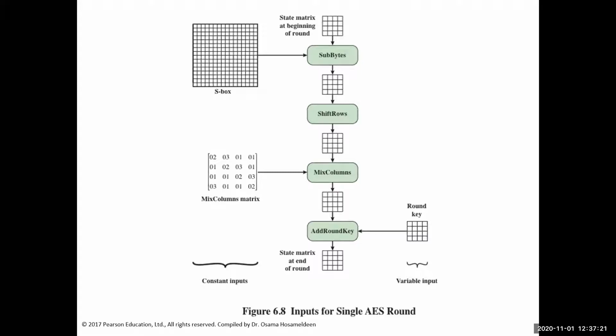Okay, let me say it. This is simply we take the input byte here and we go to the index of the S box. For example, the index is divided into 2 bytes, for example, 2A. So I go to the row number 2 and the column number A, and get the corresponding byte and then put it here. Replace it or substitute it. This is the subbytes.